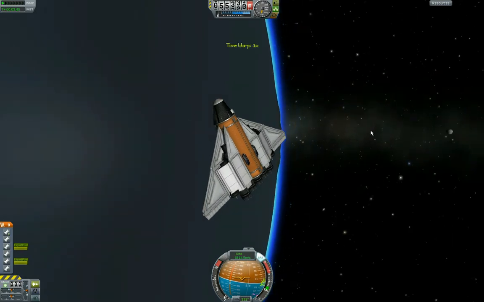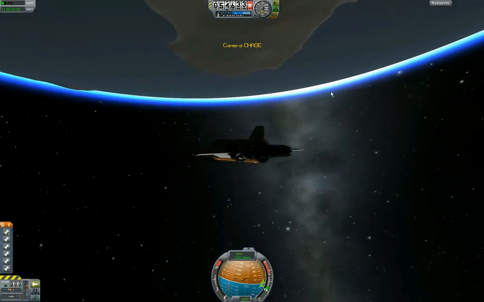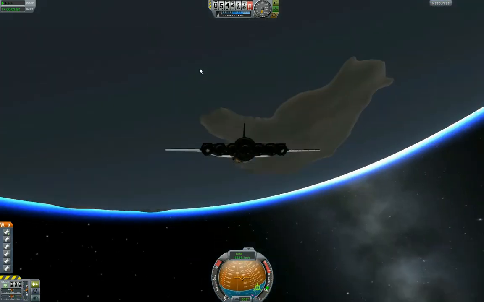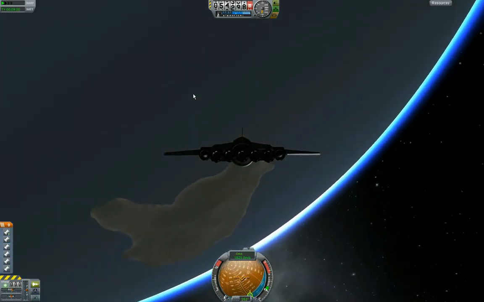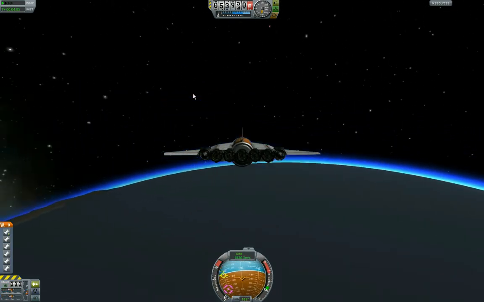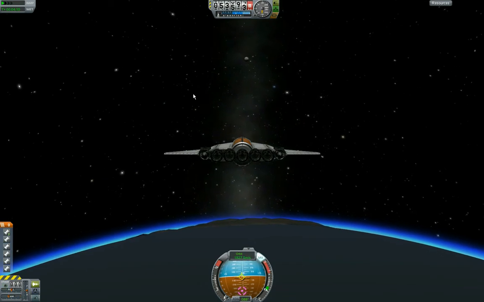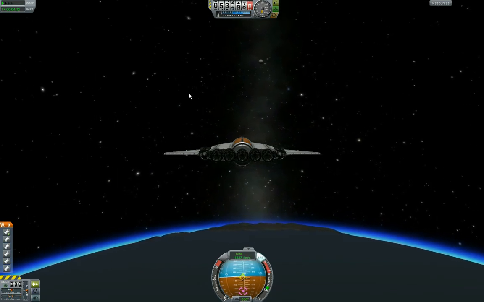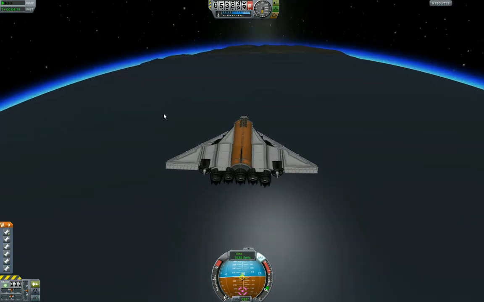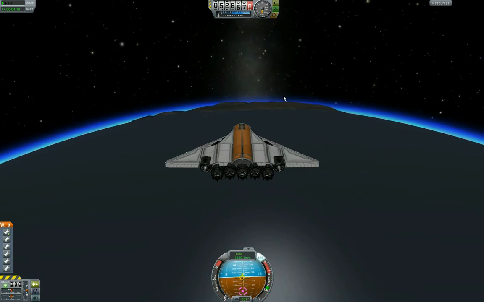Okay, the atmosphere on Laythe is here, it seems. Right, let me get a camera angle that's a little bit more helpful. And let's turn it the right way. I love how quickly this thing turns, even though it's quite heavy. Yeah, it has a bunch of those reaction wheels in there, just to keep it stable while ascending.